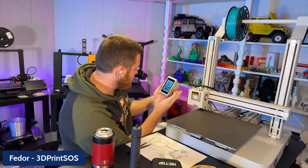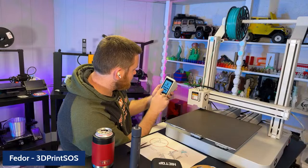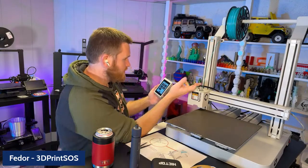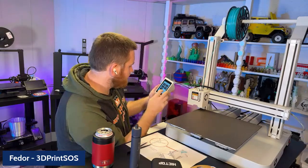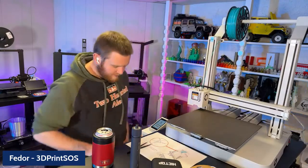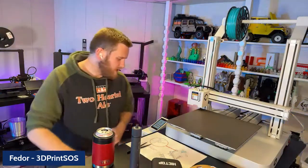So we can pause it, we can stop it. I'm not sure what those arrows are. Looks like there's fans, temperatures, the typical stuff, and then there's a little gear. So resume. Okay, so Z offset in case you need to. You can turn the filament sensor off, and you can adjust the flow rate. So everything you would want to do when this thing is printing. So what's it heating up right now? Okay, so the bed's at 55 degrees. So it's just heating up the bed.